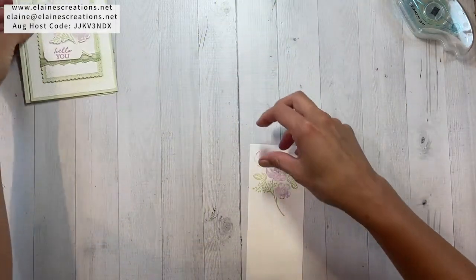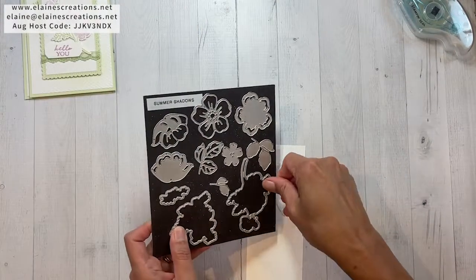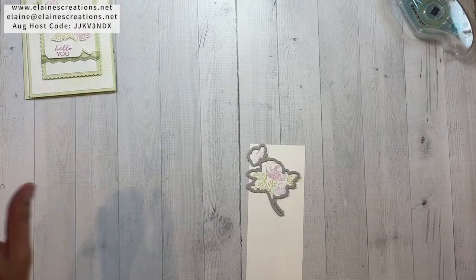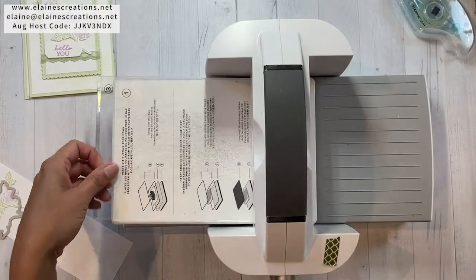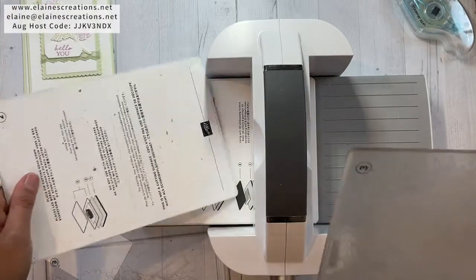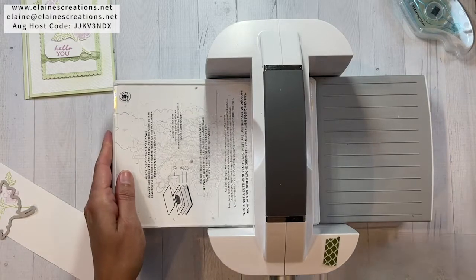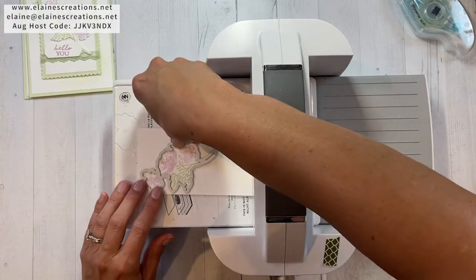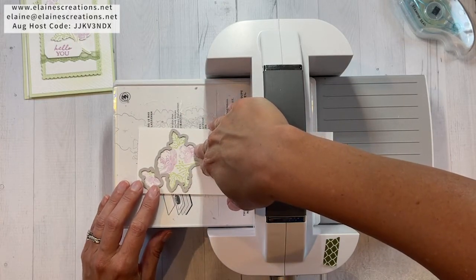So I'm just going to place these up here, and I'm going to use this die right here to cut this one out. And I'm going to grab my die cutting machine. I'm going to use plates 1 and 2, and then both of the number 3 plates. So we got number 3, and then we've got our piece here. Just line this up.